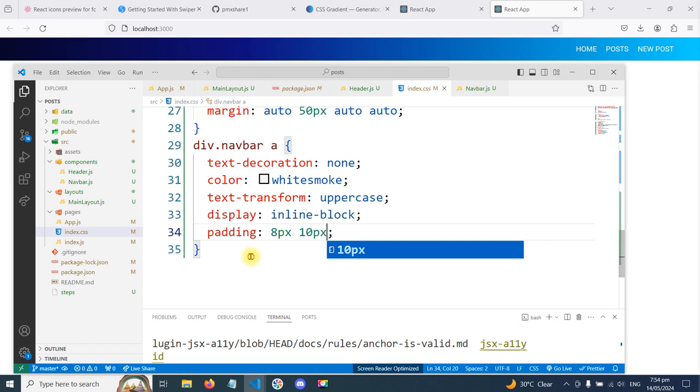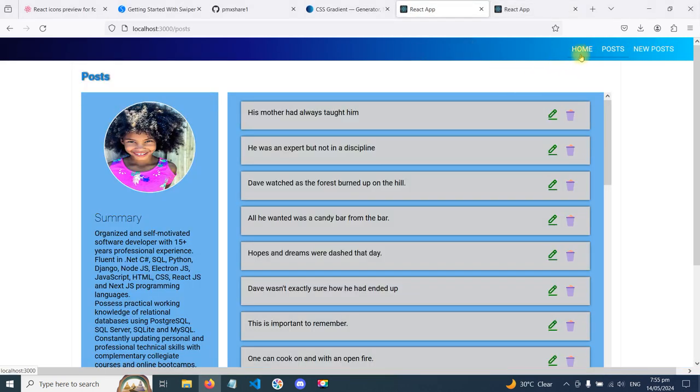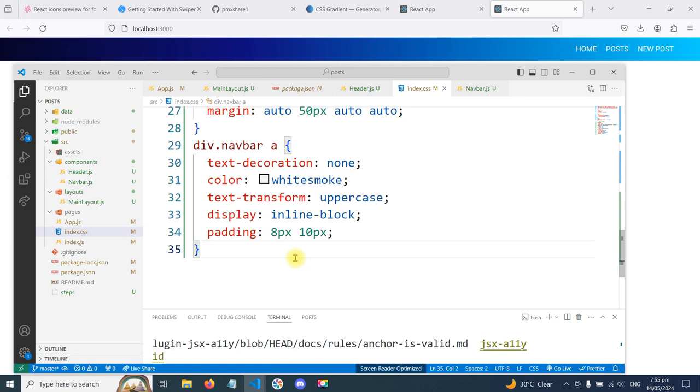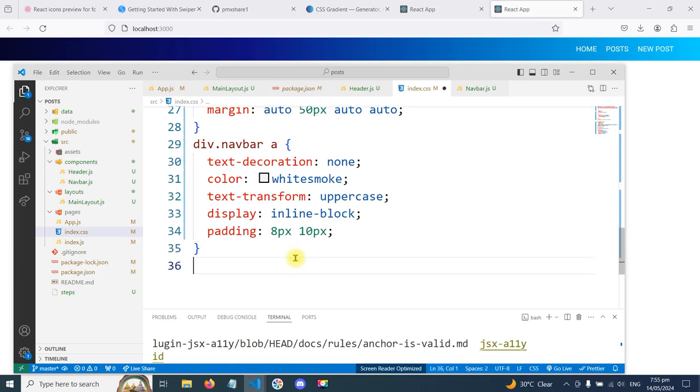The next thing is that when I hover, I want to add some effect to it, to apply that red border below it when I hover my mouse over it. Like we have it here, there is some red color, and anytime I hover my mouse, you see it pop up at the bottom. It's currently 1px, but I can make it 2px. You can make it 2px if you want it to show very well.